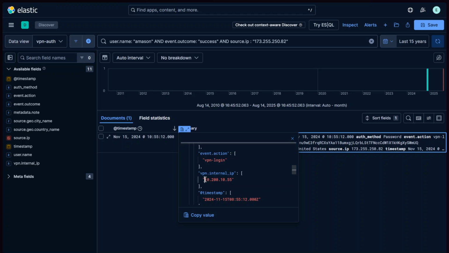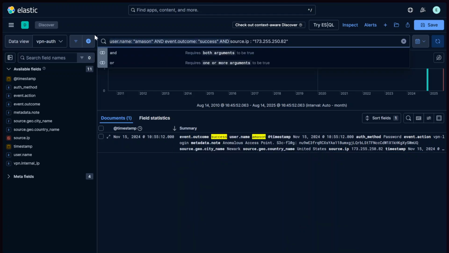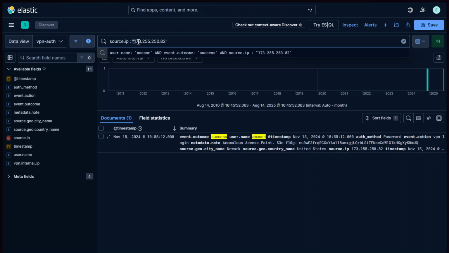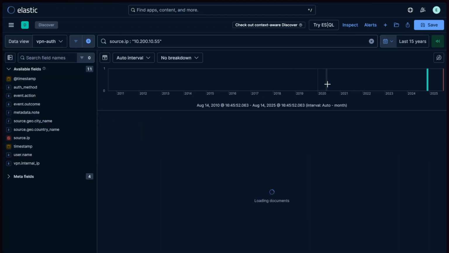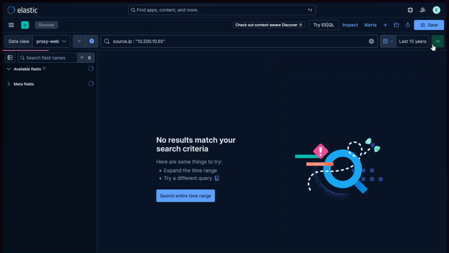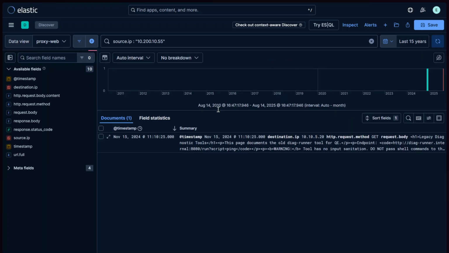We can copy that and search for source IPs that match this VPN IP. But we don't want to search in the VPN logs. Instead, we can search somewhere more useful, like the web server, and we found another unique entry.